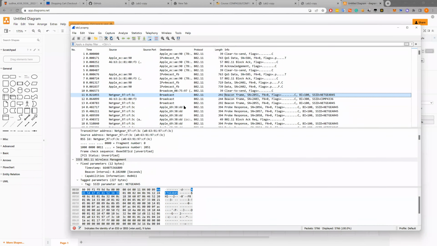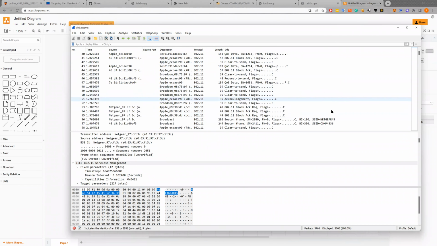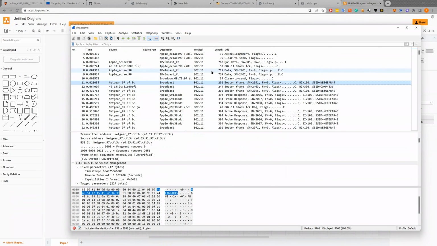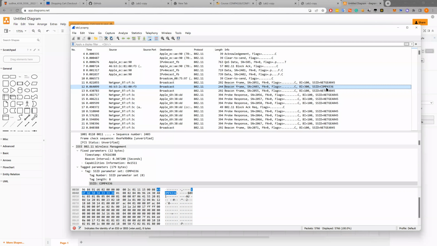Okay, so our first task is to apply a filter. As you can see here, there are lots of packets, but we only care about the SSID related to this one. So how can we apply this filter? You may need to type something here, probably SSID, but you can see the syntax is a problem because we don't know how to apply this kind of syntax in the filter, and this one is not working. So what should we do?